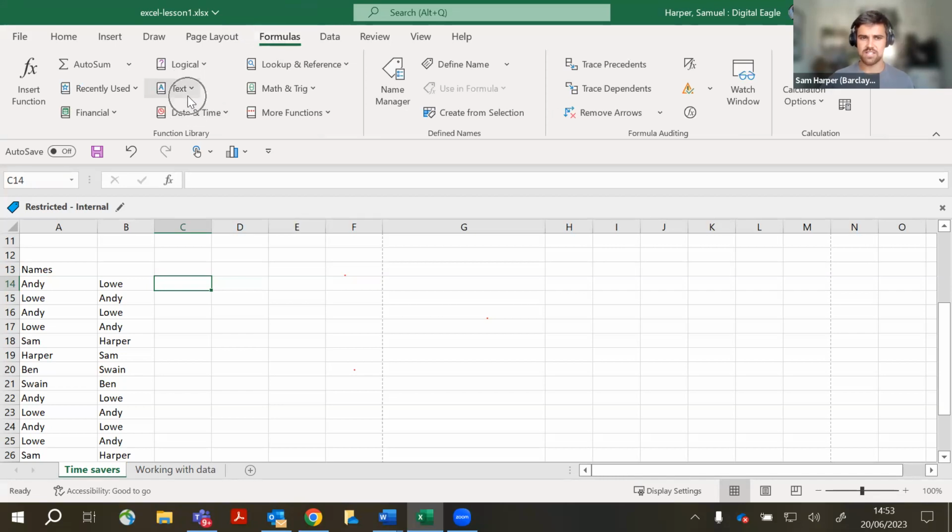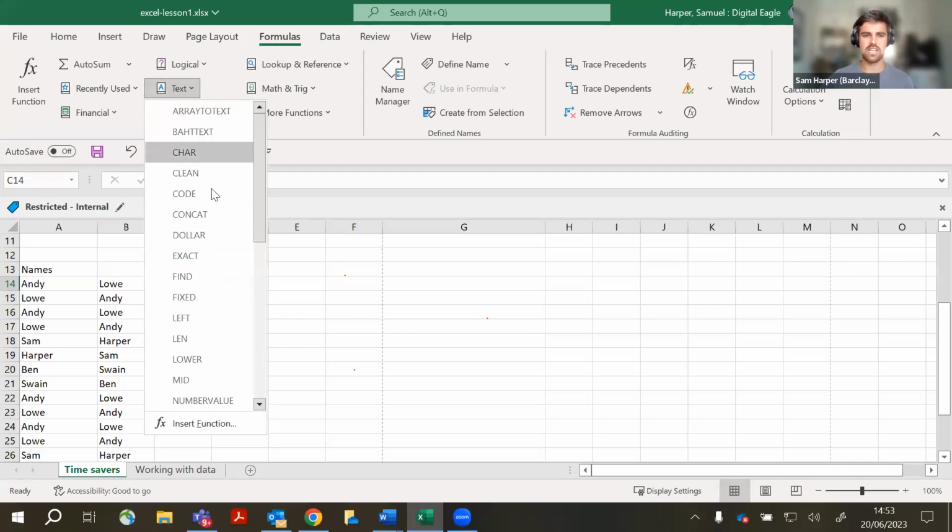So for instance, we've got text formulas, we've got mathematical formulas, we've got date and time formulas, and you can choose these and it shows you what they all are. And if you hover over them, it will tell you what each formula actually means. And you can even go tell me more and it will give you more information. And I learnt formulas by going that way, by just looking for different things which I could potentially do, trying to find the formula, hovering over them, and then actually reading up on what those formulas do. And over time, I got used to those formulas.